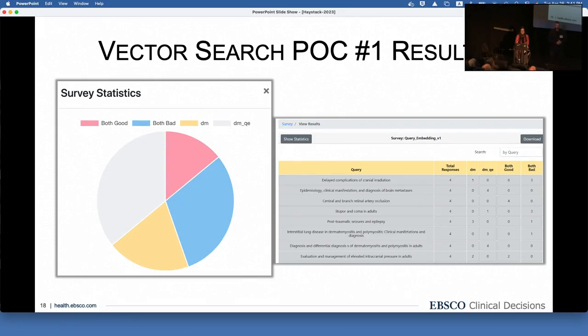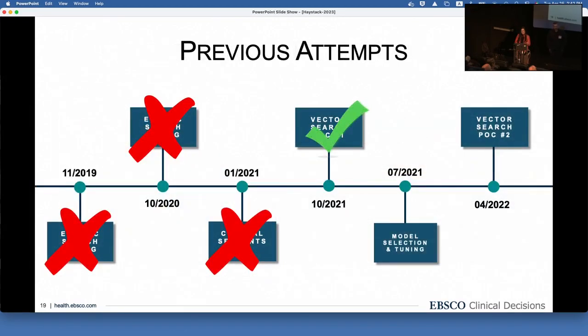This area in silver, I hope you can see it, shows that there was a preference towards the vector search, but we have this really large bucket of both bad, and then we have a significant portion that still favored the old search. So we recognized that this was viable, but we knew that we needed to do tuning.